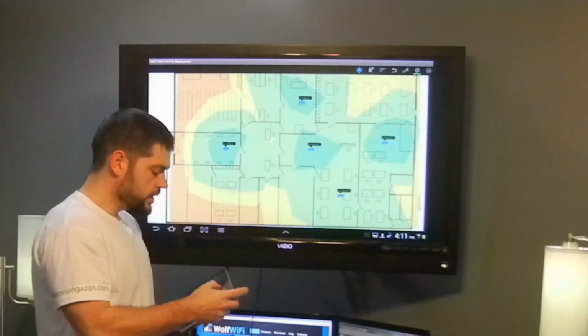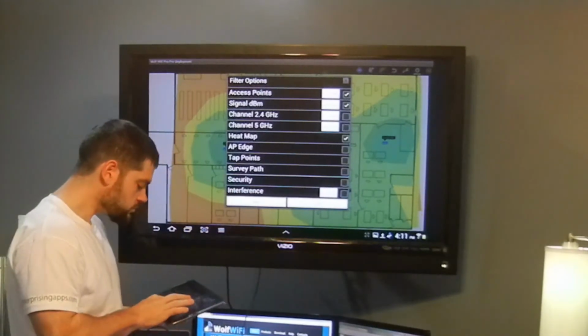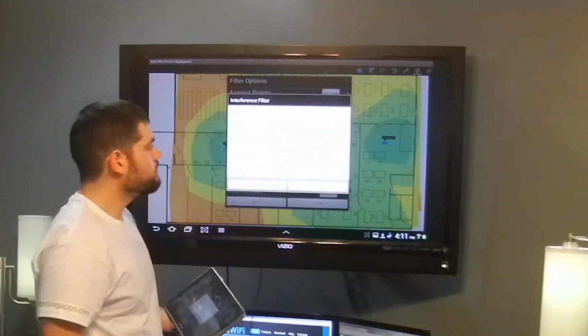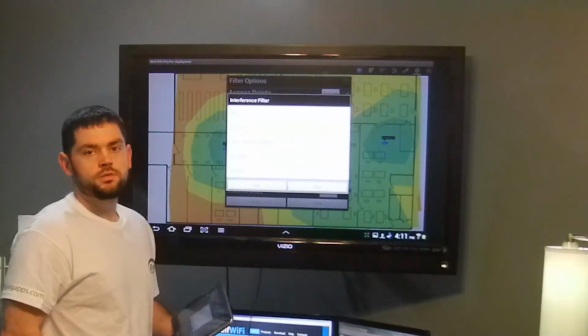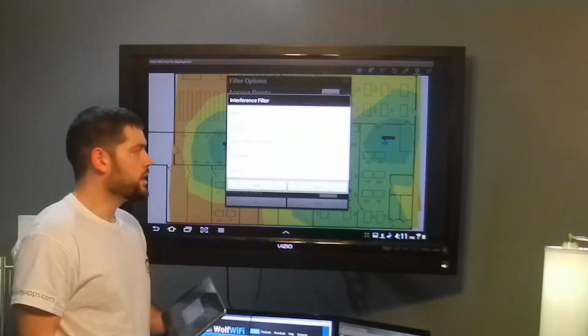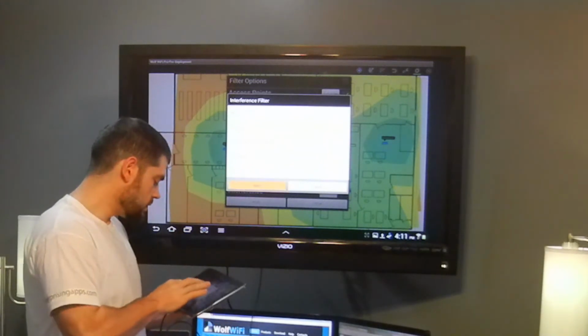If you go to your filter list, down at the bottom you have an option for interference. You also have a subfilter option. If you hit the subfilter option, I know it's hard to see these white screens, basically you get a line item list of every single SSID that was detected the whole time that you were performing this survey. I've got 3 or 4 that showed up here, but I'm just going to select one of these and hit apply.